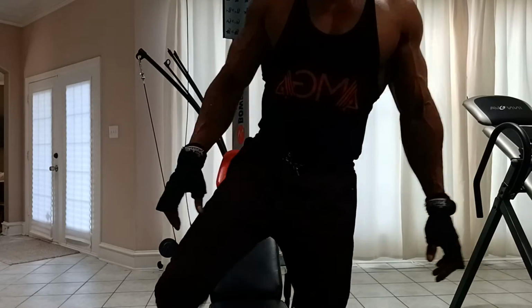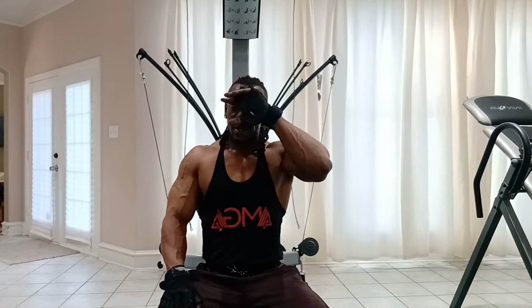So, right here, I'm gonna hit my triceps real quick so we can expand those lat muscles, get a good deep stretch, all right? So, muscles are fatigued, but we're gonna push them, all right? Push it. It's all about pushing it, you guys. Every day you go to the gym, every workout's gonna be different. Every workout's gonna have its advantages and different disadvantages, all right? But what you have to do is take every workout seriously and know that you're gonna do your best and put in your best effort, all right? Because once you put in your best effort, guess what? You get the best results, all right? So let's get right into it, baby.